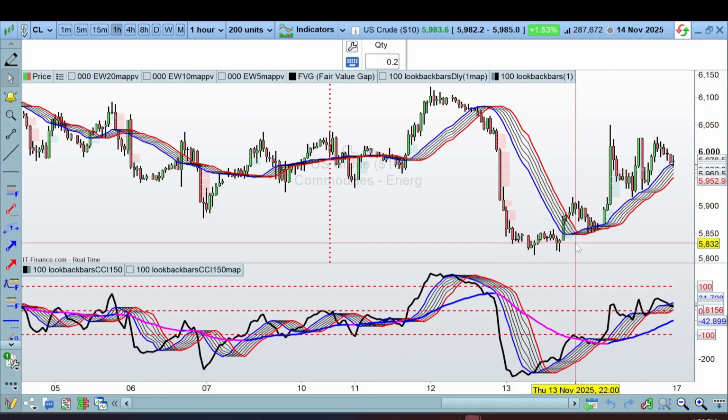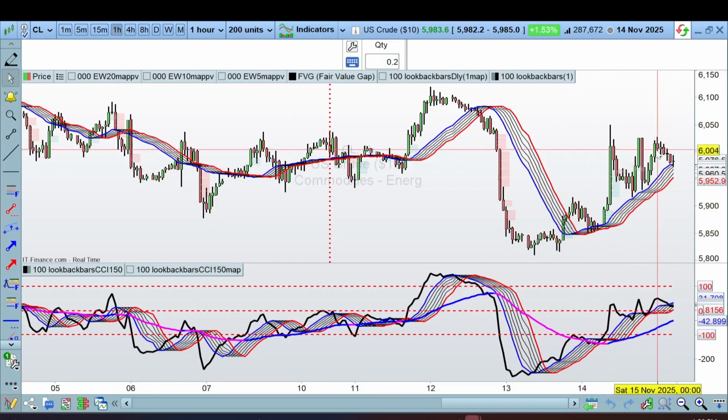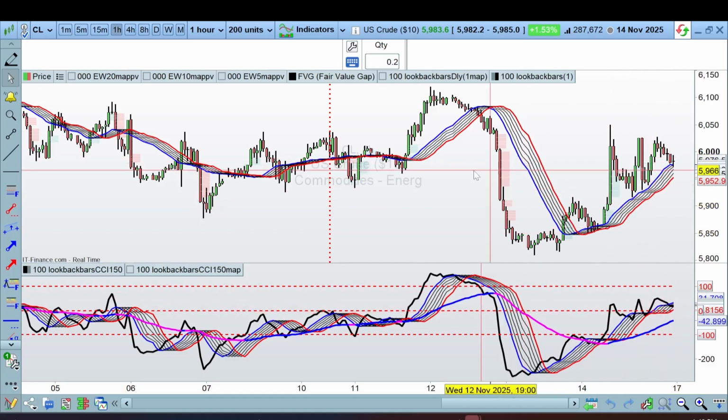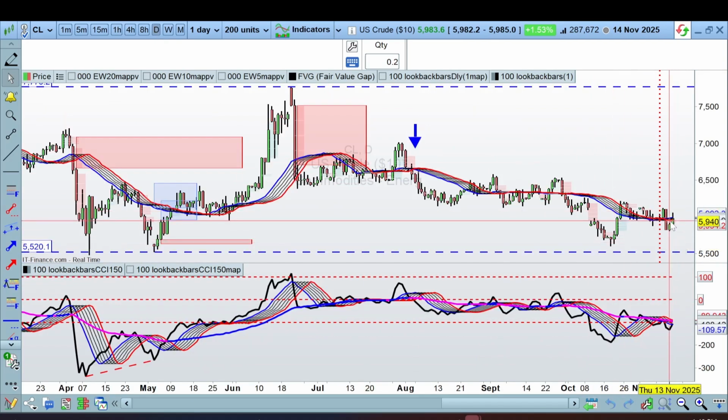And on the hourly, we did have a bit of a bullish move here, although notice the price has pulled back into that moving average range. Likewise, the CCI has broken into that range a few times and is currently in that range as well. So again, if you're thinking of trading this, I would avoid opening any trades until we see a more conclusive break to the upside in this case, if it's going long. Or alternatively, if you're going to go short, again, I'd like to see the daily resume and break to the downside if you're going on a daily chart.